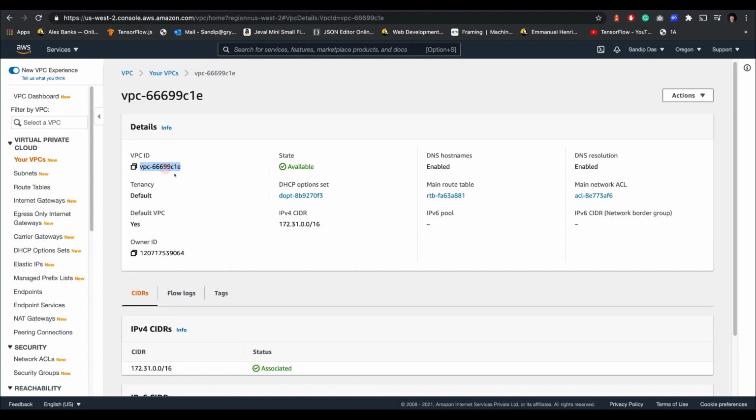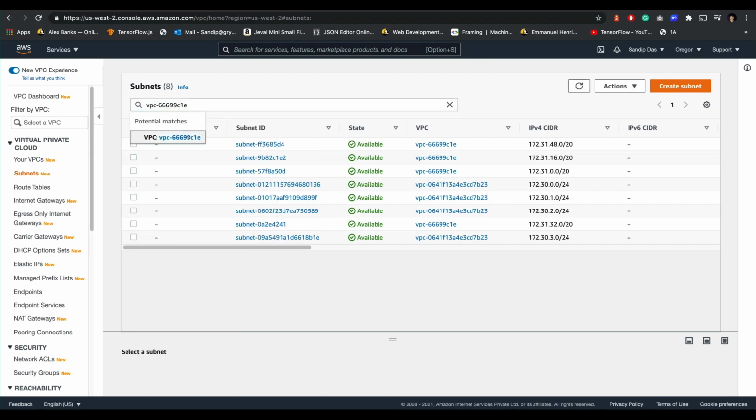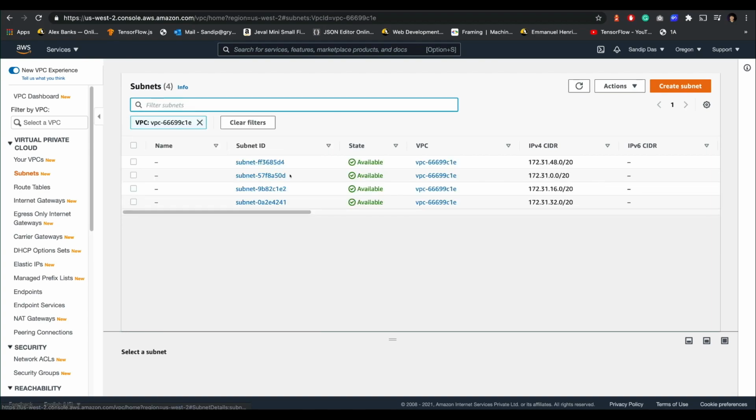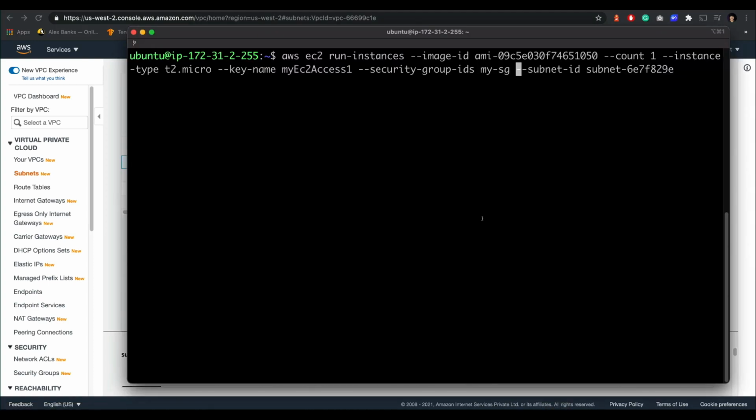This is the VPC ID. So if you go to subnets and search by the VPC ID, you will find the subnets under this VPC ID. Let's copy this subnet. Any one, or you can give multiple also. No, one instance can have only one subnet ID. Okay, make sure you remember that part.